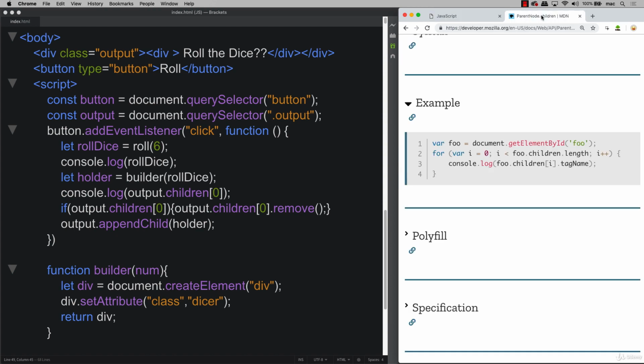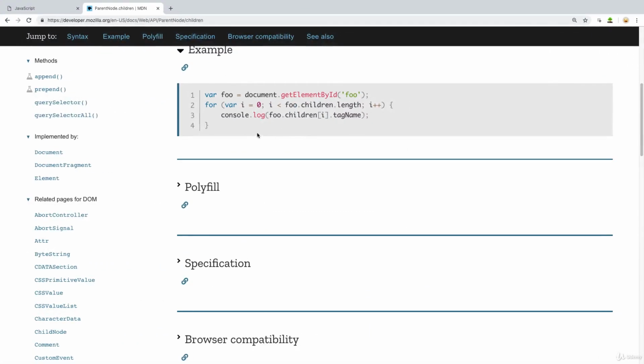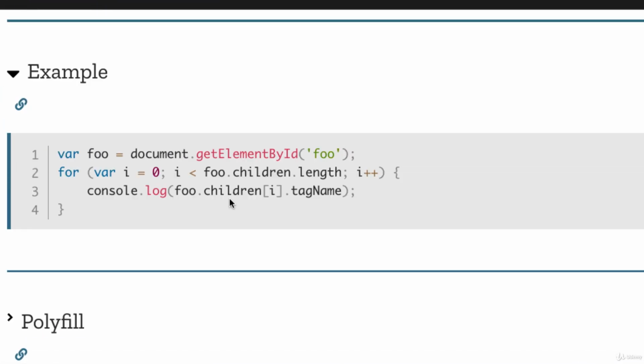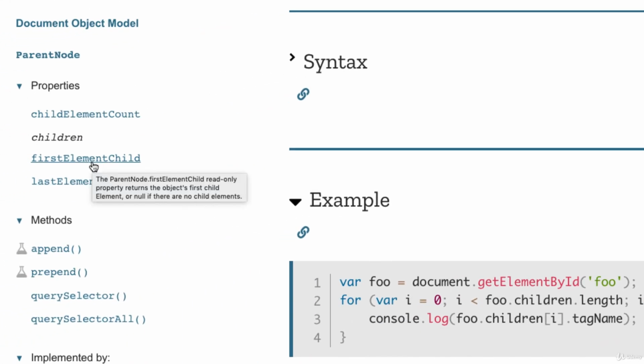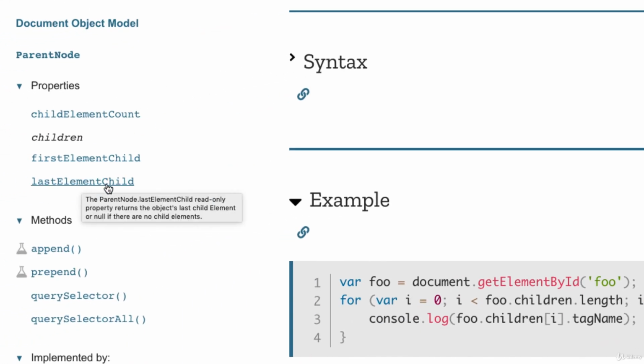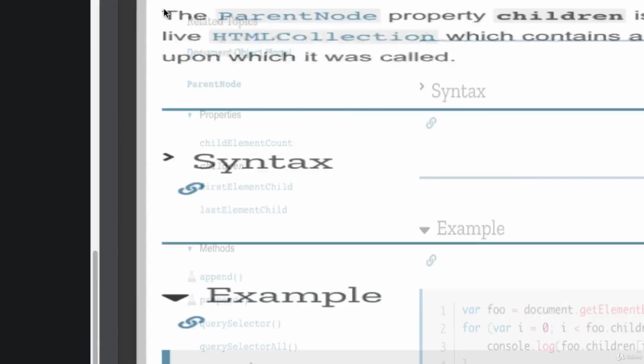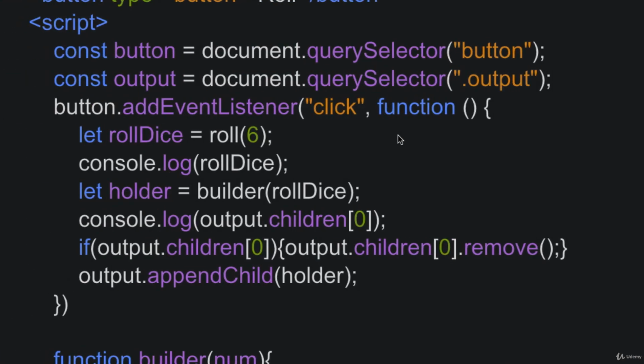So it is important to try this out for yourself and get familiar with traversing through, moving through the DOM tree, where you can access an element and then move through its children. As well, there's a bunch of options here where you can go through first element child, last element child. So you can also be more specific with JavaScript as you traverse through the different available elements. So go ahead and try this out for yourself.